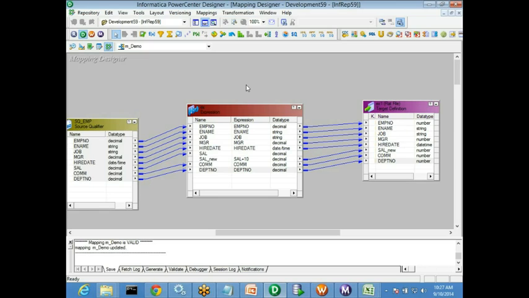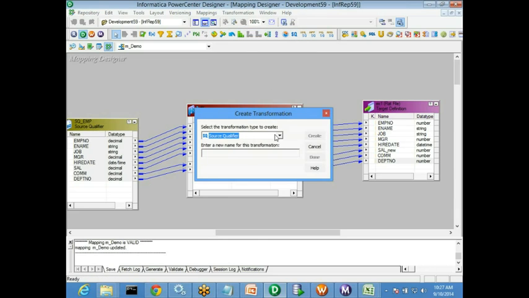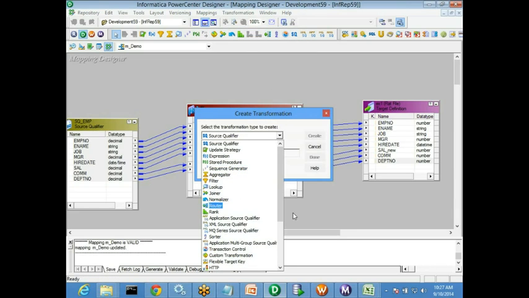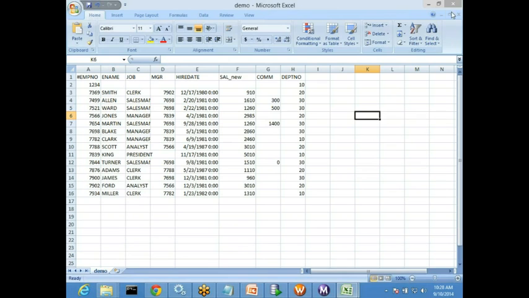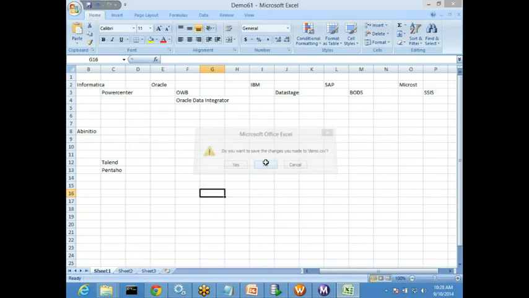If I want to put a filter, you will have one transformation by name filter. If I want to sort the data, you will have a separate transformation for that. That's why you have a big list of transformations available here. Using that you will develop it. Okay, this is how you will develop your programs in Informatica and perform your data integration and data warehousing.